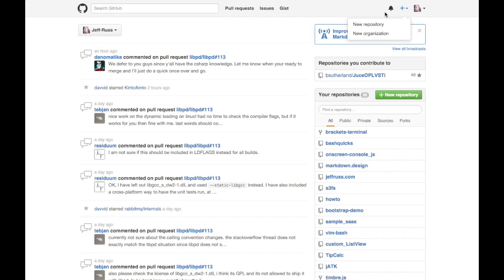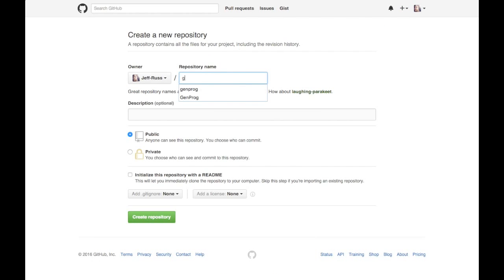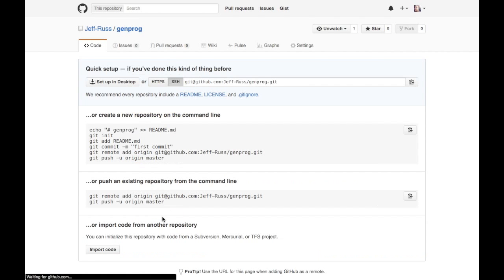Usually people will name the directory that they're working in the same as the repository name, but I make my directory names rather short just because they're easy to zip around in terminal with. So we'll give it a little more descriptive name, genprog, and general programming course. So now for the visibility of the repository, GitHub charges for private, so unfortunately you have to use public, but it doesn't really matter for this project. If you're doing something with sensitive data, I usually go to Bitbucket instead of GitHub because they have free private repositories. So we'll create the repository.